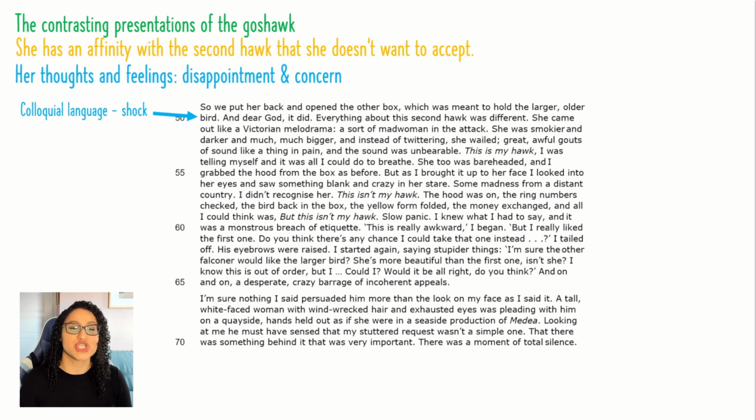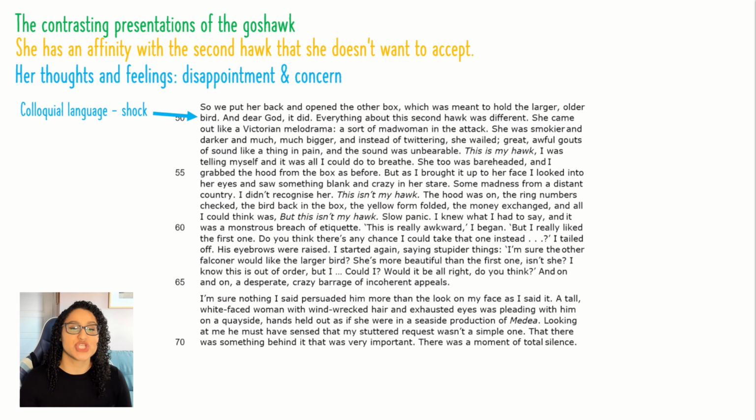And that, of course, is different from the way she felt about our last hawk, because there isn't that feeling of empathy anymore with our astonished bird and how it's struggling to process everything. She says, "I didn't recognize her." That's a metaphor essentially, because obviously she knows this is a bird, but she doesn't feel that emotional connection with this bird in the same way as she did with the last one. So what it seems like is happening so far is that she had an affinity with the first hawk and she doesn't with this one. But in a minute we're going to see that's not true, and actually she has the affinity with this hawk, and we're going to see why.